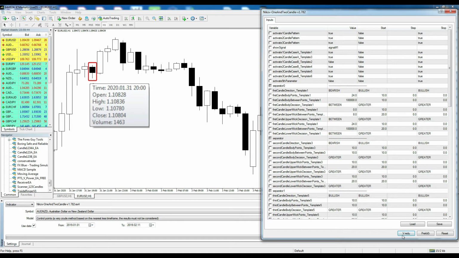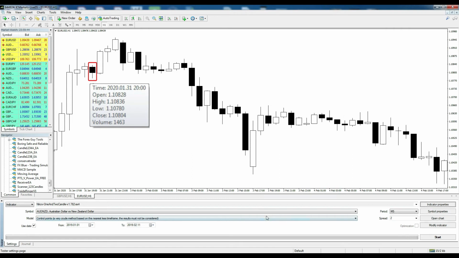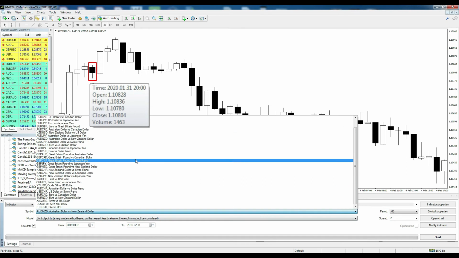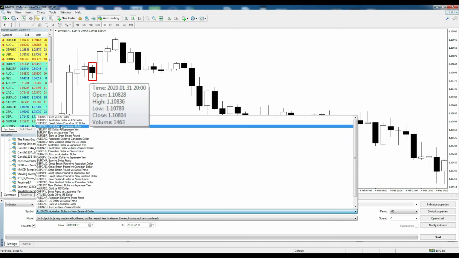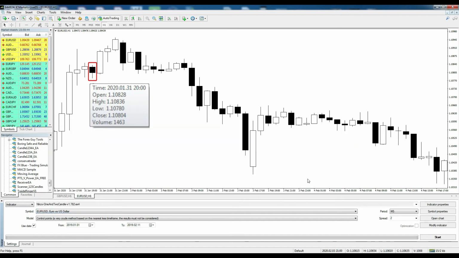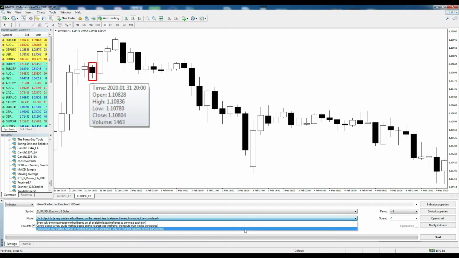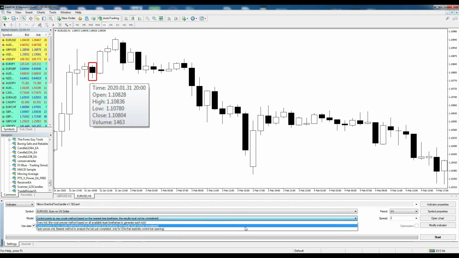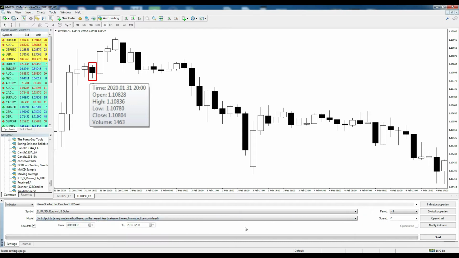Next step is to set up other parameters. One thing we need is the correct currency pair. You can see in the left upper corner there is Euro-USD. Another thing is time frame. Spread is not important for this indicator. I suggest choosing middle precision, control points, because it finds the same candles and is relatively fast. Of course, you need to set the correct time period. I will set it from New Year on.